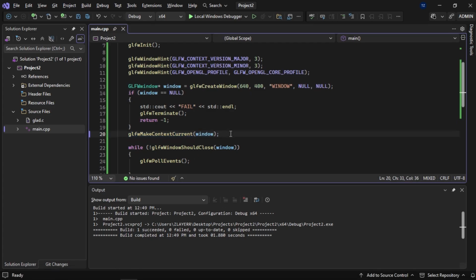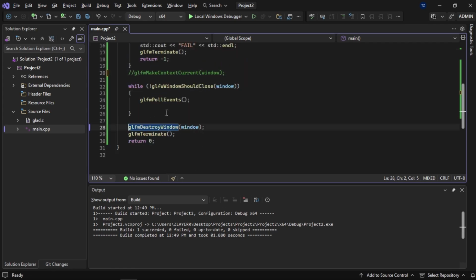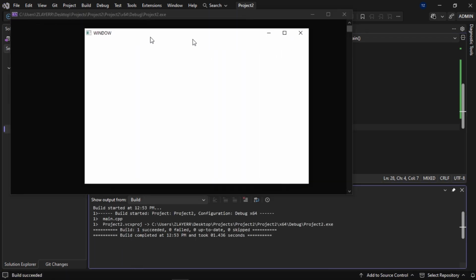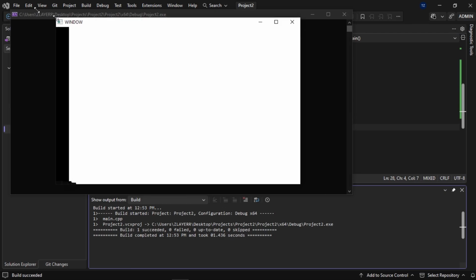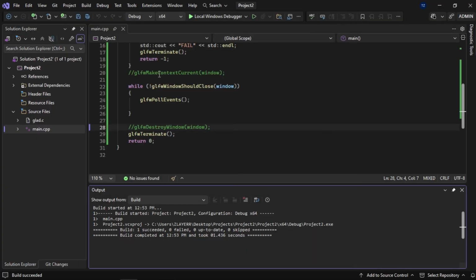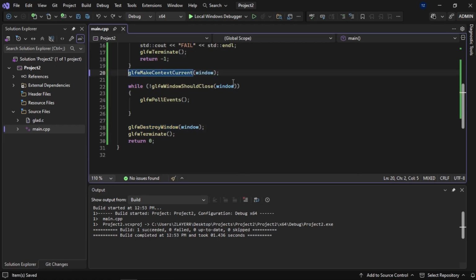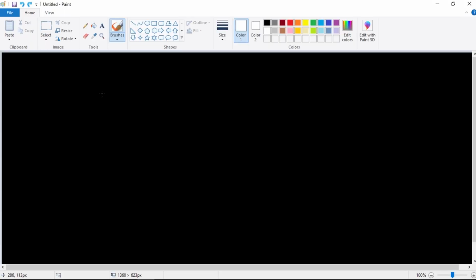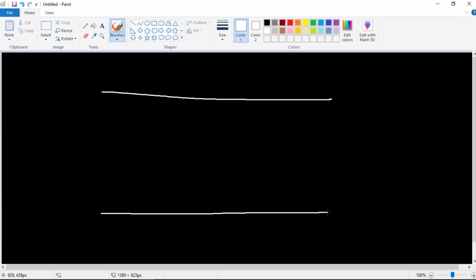Okay, so I don't think this was necessary for the while loop. The while loop should basically run. So this wasn't necessary for the while loop. What this was necessary for was if we ever in the future do this: this is the initializing function, this is the ending function.